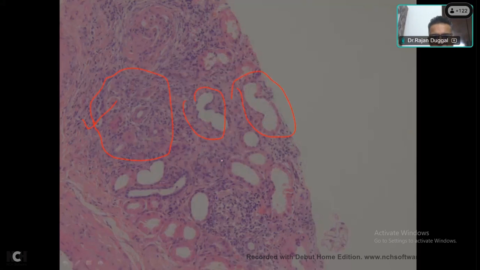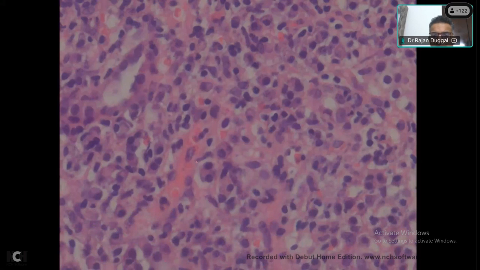What I want to highlight is, Dr. Vartika, just look at this tubule. This is a normal looking tubule. Look at this tubule, also normal looking. But look at these tubules in the big circle, where I put 3 tick marks. These are the tubules which are more atrophic. At this magnification, you can see there is some tubular atrophy, some interstitium which is more pink looking, so there is some interstitial fibrosis, and there is dense inflammation in the interstitial compartment. So this is a high magnification.